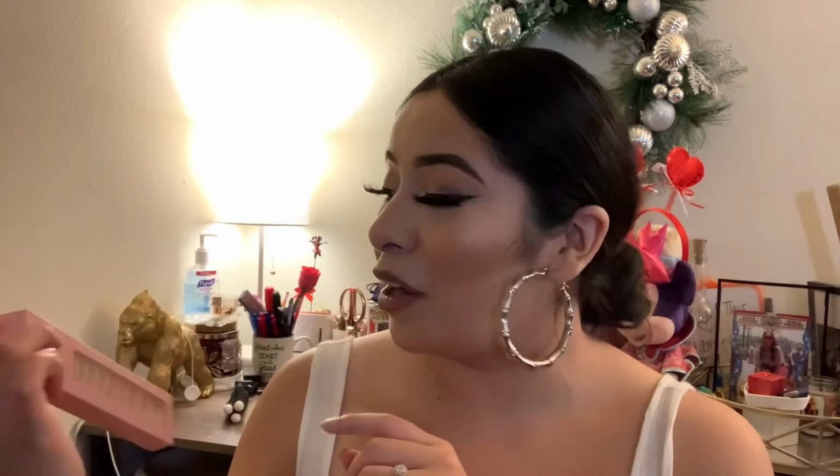So yeah, I thought this was so pretty. Like for a night out, and you want to have your nails, because I have my pretty ring, but my nails are so short at the moment, so I want to have the elongated nails and look cute drinking my soda or my little cocktail. So yeah, I wanted to try these out. I'll try them out and see how they work out. I'll probably post on Instagram to see if they work out good or not. But yeah, these were from Tip Beauty and these were $5.